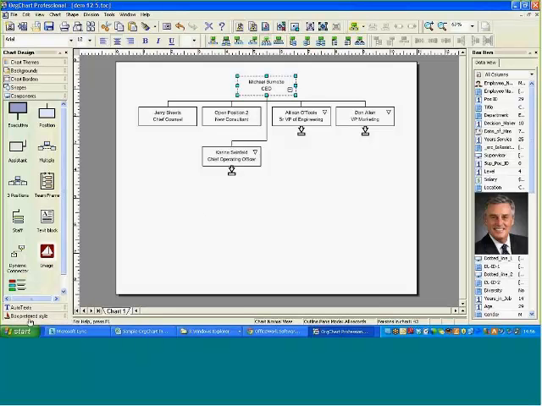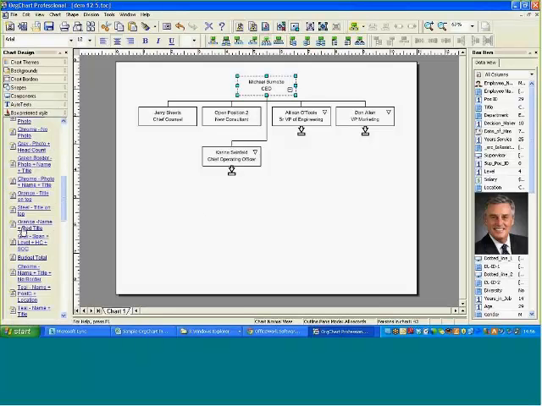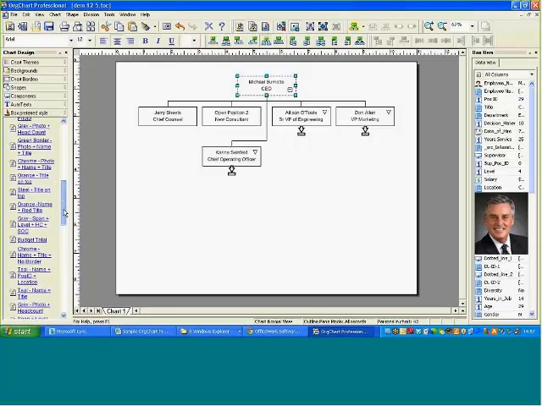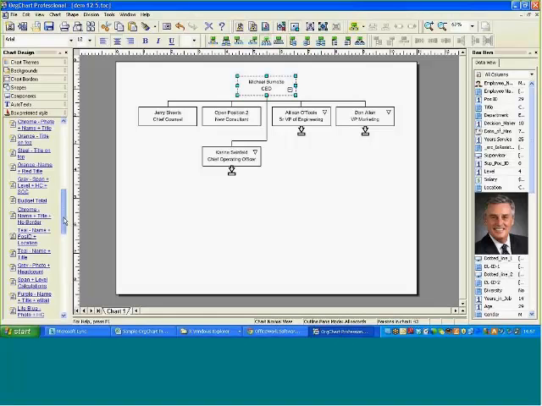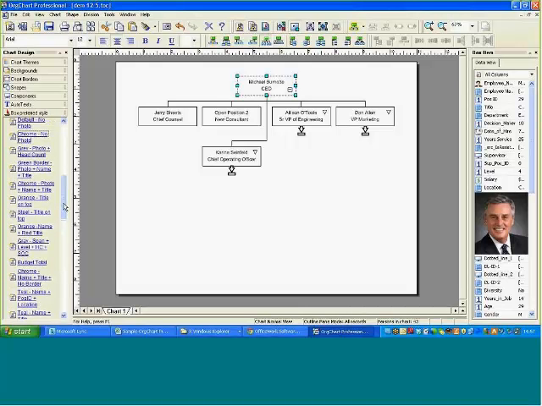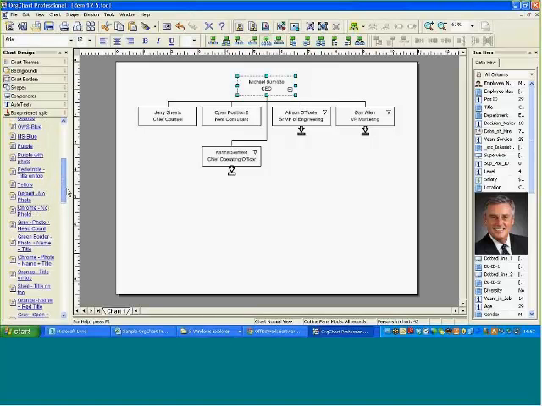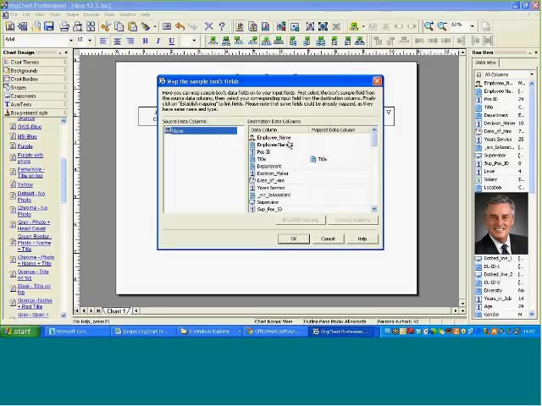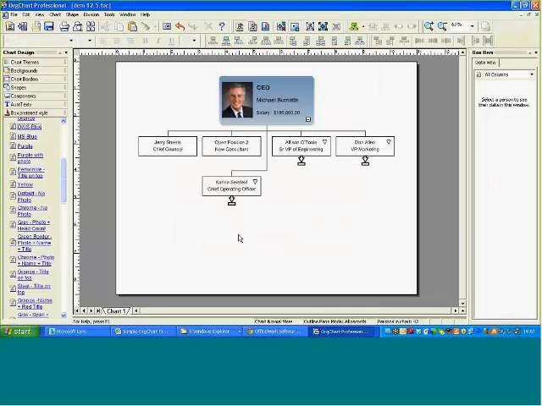Now, on the left-hand side, there's also something called predefined styles. If I look through this, I can see that there are a whole series of little formats or templates that I made previously about things that I personally like. So I've got one here that says OWS Blue. It's asking me to map fields, which is fine. Okay, so there it is.